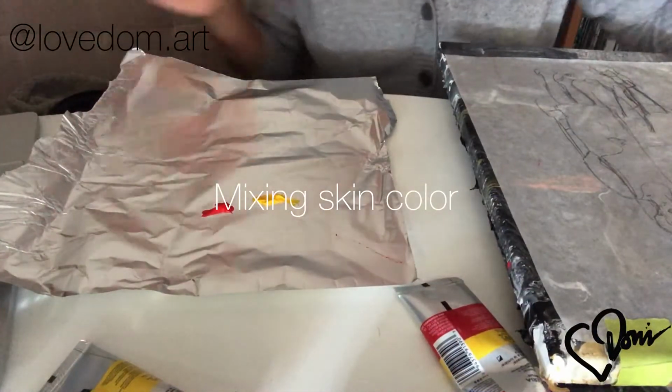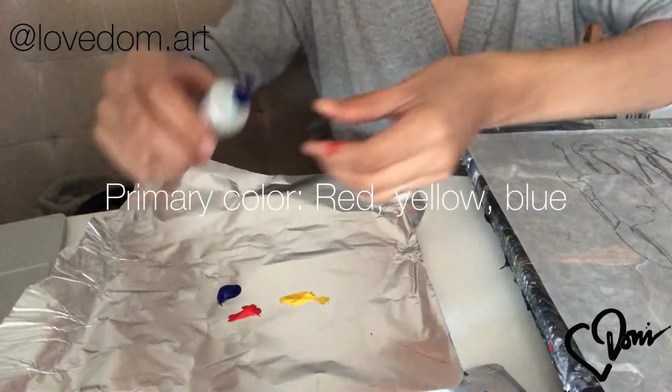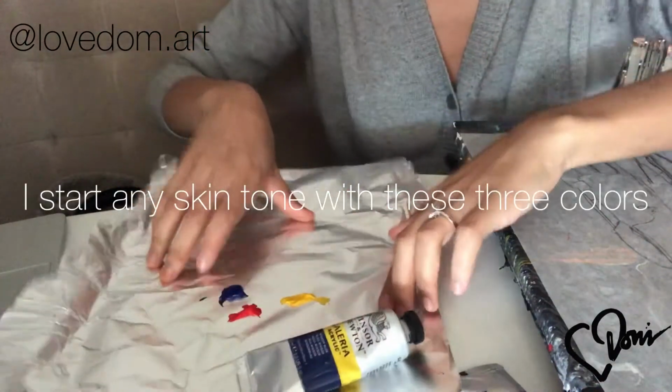So you'll see me as I mix my skin color. I'm really basic. I need to honestly probably start buying pre-mixed skin tones, but I'm so used to doing it this way that it's just what I do. So I always start with the primary colors, red, yellow, and blue. Too much blue, I don't need all that blue. Honestly, I use the least amount of blue. Just like a little touch. Blue goes a long way.